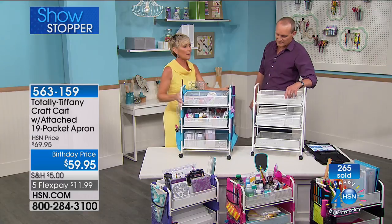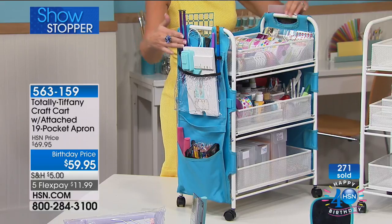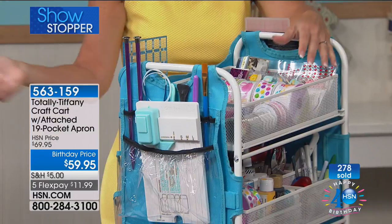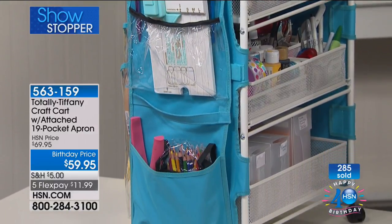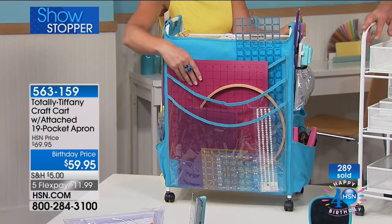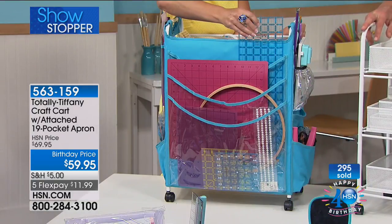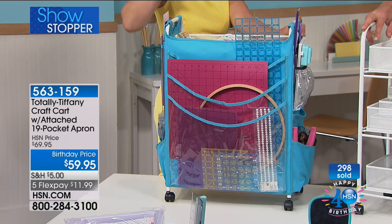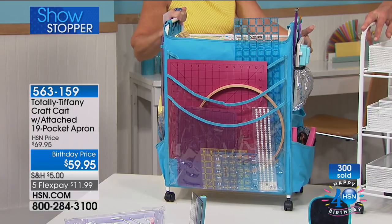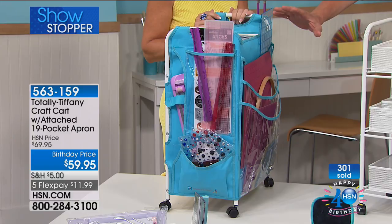My mother knits, and she has one whole cart set up with knitting things because she can just roll it over to the couch, knit, stuff her project back in it, and have her instructions and needles and all the things right there. Then roll it away when she's done. Big pockets on the back — we're constantly looking for places to put big things, whether it's an embroidery hoop or those giant quilting rulers. Cutting mats, punch boards — this thing is small but mighty. Right now we've just gone over 300 units already gone for the day.